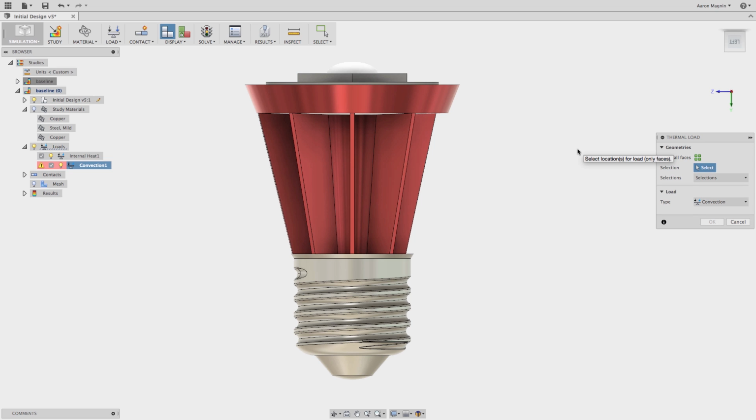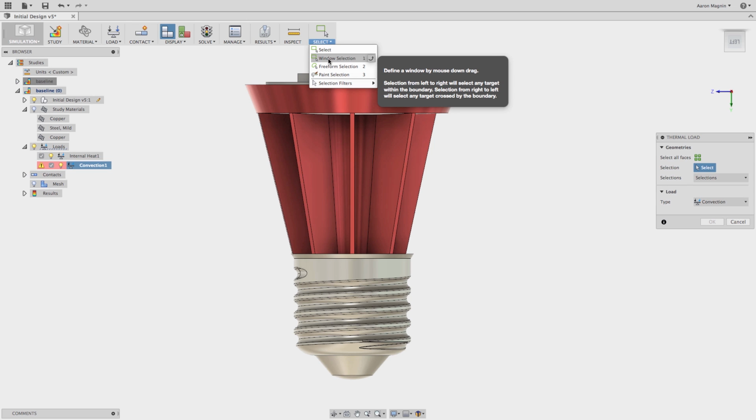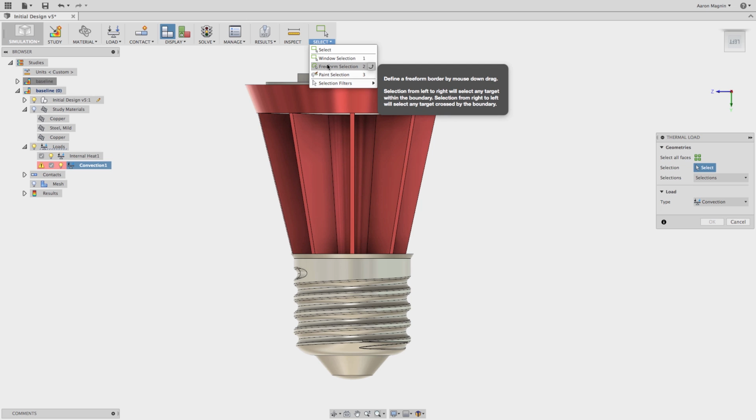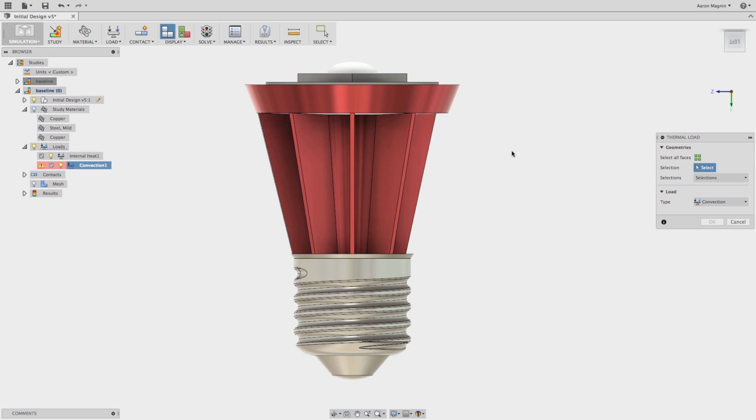To get all the faces, I'm going to use some of my selection tools. You have the normal box select, and that's actually what I'm going to end up using here, and it's what I use about 80% of the time I'm using Fusion 360. We have the freeform select option, which has helped me in some cases, and the paint selection. Be aware of those, and understand that as you use these, if you go from right to left and scroll over faces, it's going to get anything that you cross over.